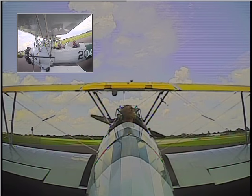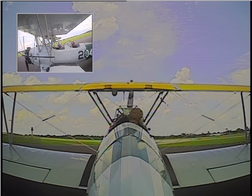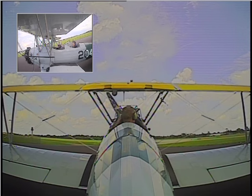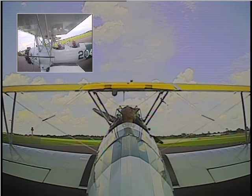I want you to help me do it. So go ahead and place your feet on the pedals down there and grab the stick. If you were to go to a flight school, they're going to give you a checklist. Everything you do in flying is done by use of a checklist, because the last thing you want to do is forget something. If you forget to turn the fuel on, and actually fuel mismanagement was the biggest killer of pilots in World War II, and that was in training. More people died in training than in combat, and fuel mismanagement was the biggest thing. Wow. If you don't use a checklist, that could be bad.